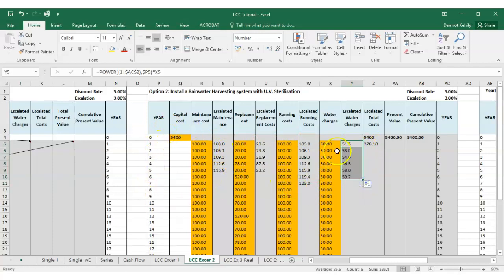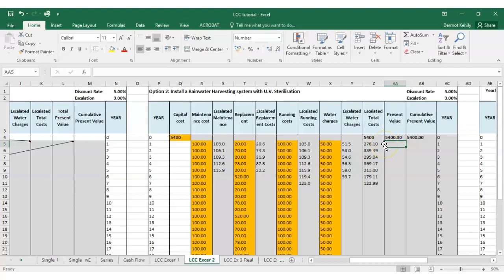So there I've done the first, I suppose, number of years for all my escalated costs, and that one should go too. Okay, so you can see that it's adding across each applicable row. Okay, so the next calculation here is to discount my escalated costs. So I've total 278.10. That is each of those escalated costs, escalated to the end of the first year. Now I'm going to discount that back as a whole value.